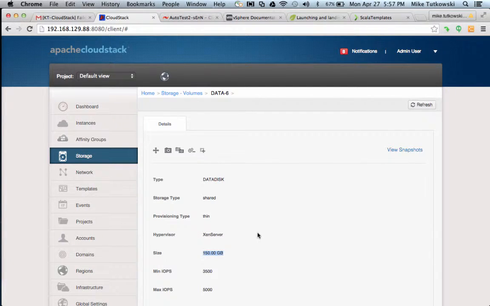So the point to keep in mind when you change the size and the IOPS for a virtual disk that's using the SolidFire plugin is that the size is in reference to the virtual disk. The IOPS is in reference to the SolidFire volume.